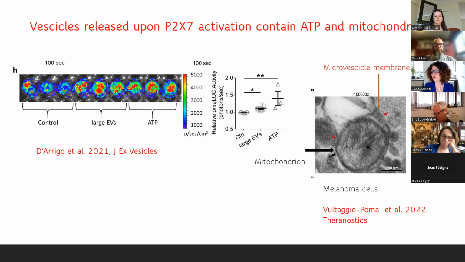So the vesicles are for sure a way in which cancer cells or other cells interacting in the tumor microenvironment can release and cause an increase in the extracellular ATP. So it's not just necrosis or cell damage which causes release of ATP, but there is also an active release of extracellular ATP in the tumor microenvironment.